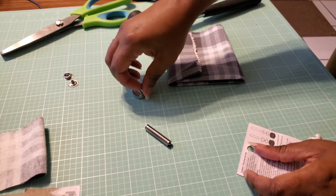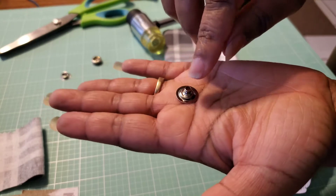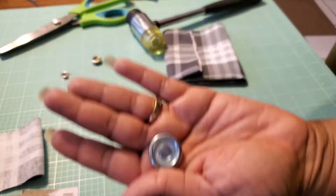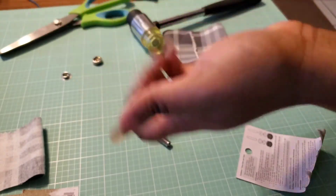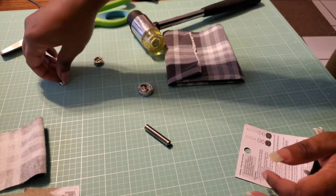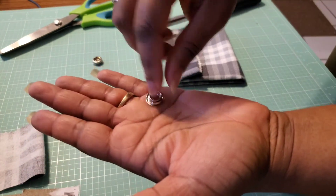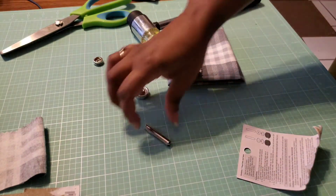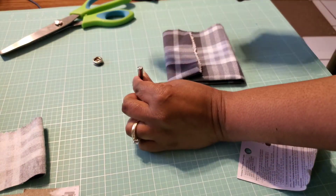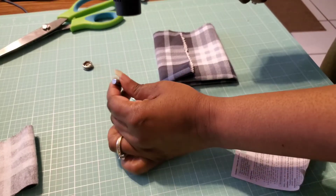After you've done that side, you're going to do the other side. This piece looks like a male — it's got a raised post on it. That's going to go down on this other half where it's got a center that's a little bit raised up. So you're going to turn it over and put that down on there. Then you're going to grab this other piece that is completely raised up and it's got a hole in it, and you're going to lay that on top of there. Grab your post and hammer it down — you want to get it good and secured.